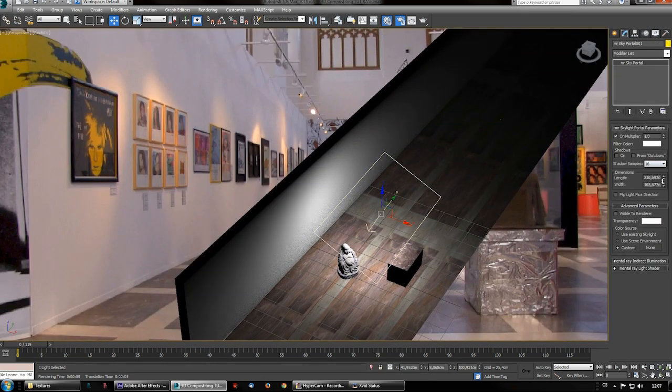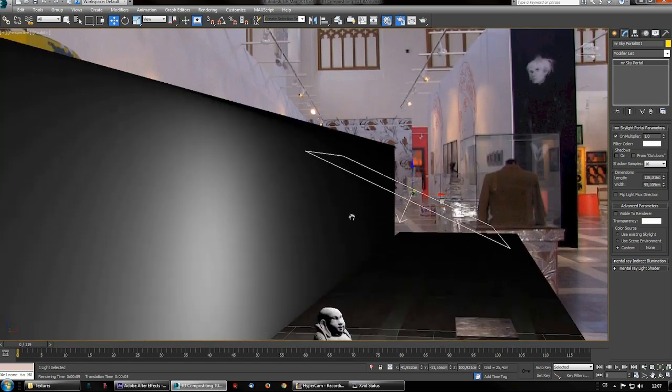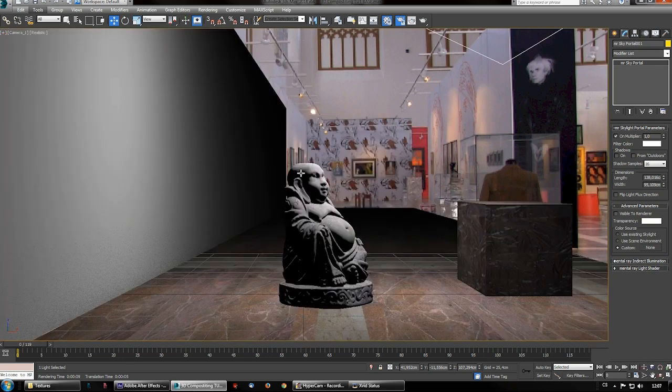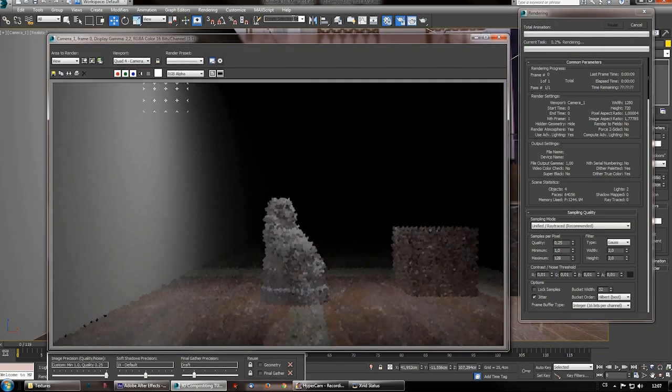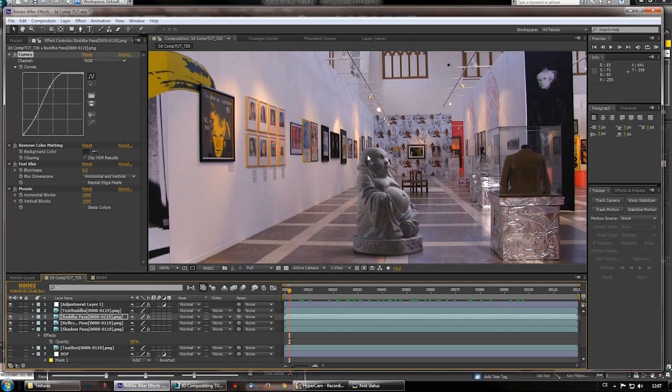So we try to make the light smaller. Of course, don't forget to tick custom in the mental ray sky portal. The reason I'm using this light is that it doesn't give you those huge specular highlights, since the lighting in the room is kind of flat. Okay, this is looking a little better now.